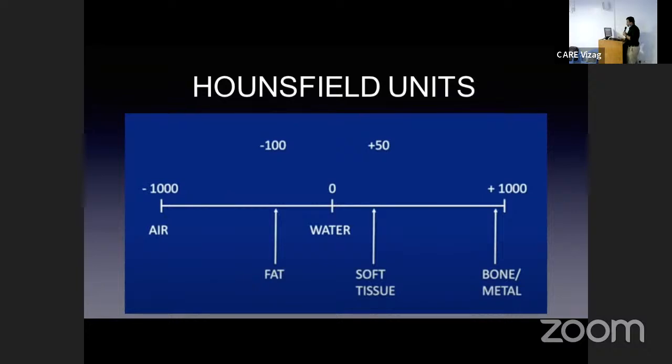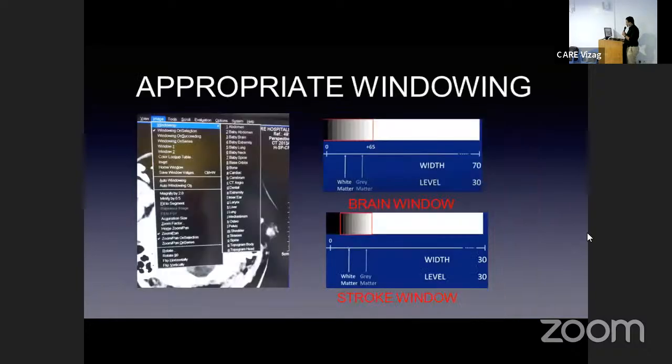So what we do is, based on which structure we are looking at and what pathology we are looking for, we adjust the window of the Hounsfield units to a level, so that whatever pathology we want to look for, such as a bleed, our HU level is set so that we are able to see it. So there are two settings, window level and window width.